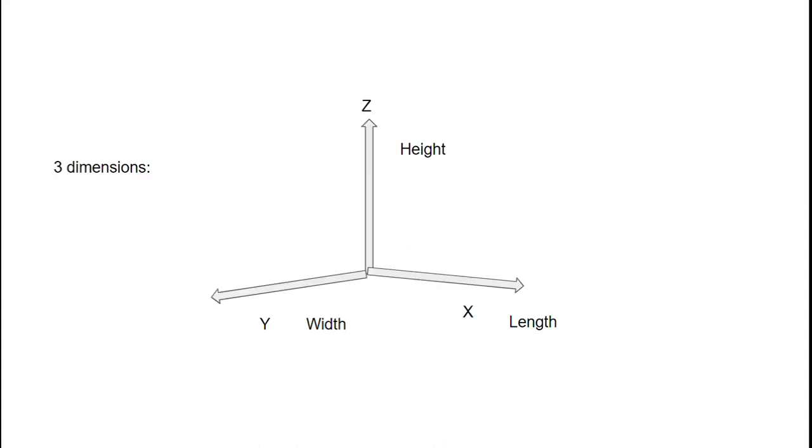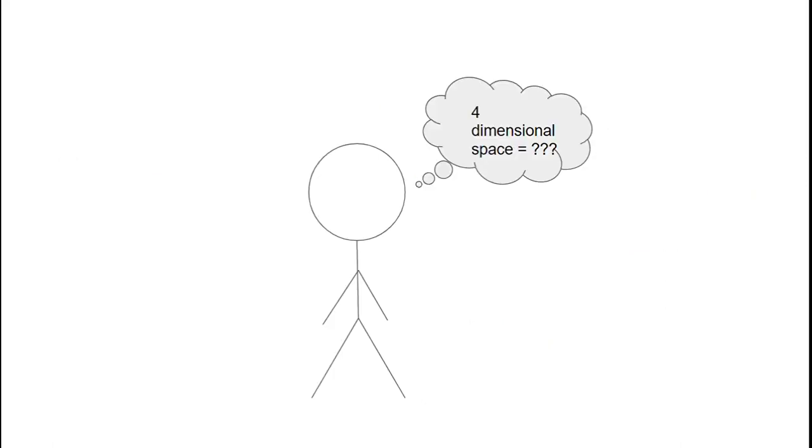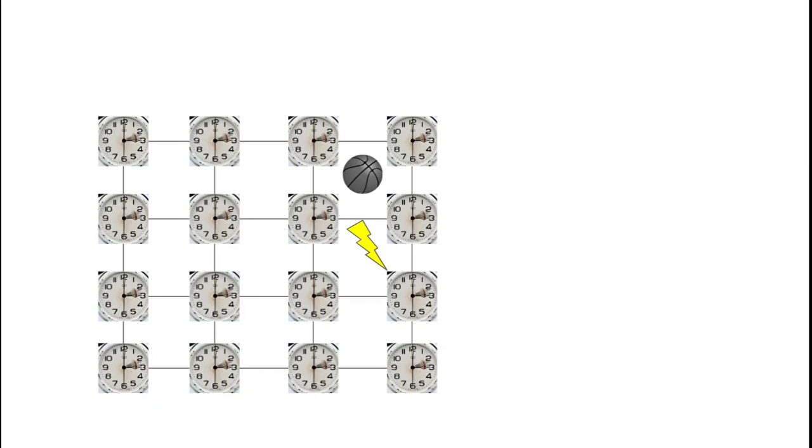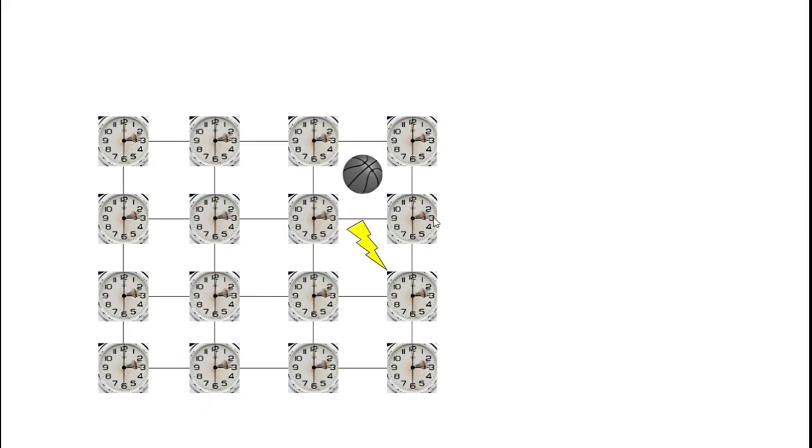Now, first of all, to understand space-time, you need to know that there are not only 3 dimensions, height, width, and length. No, there are 4 dimensions, height, width, length, and time. However, it is impossible for humans to comprehend or understand 4-dimensional space. So you can think of space-time as a 2-dimensional sheet that spreads out all over the universe, okay?